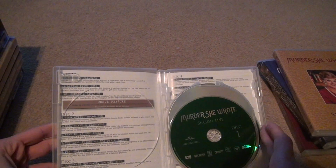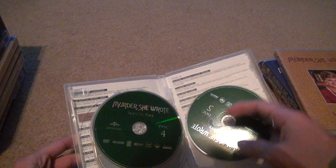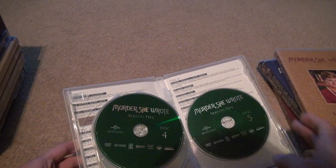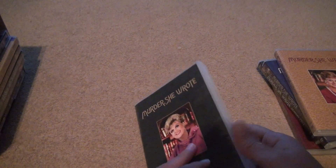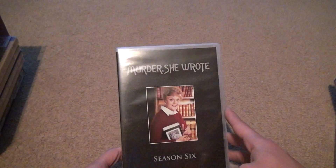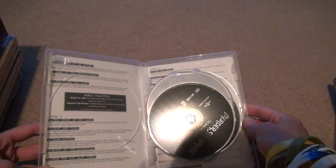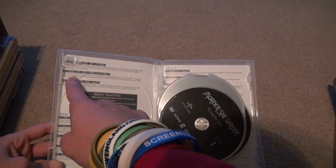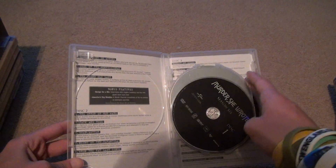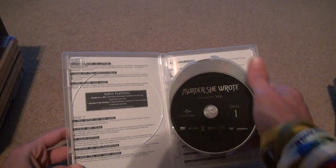Season five. Dark green is the color. Universal makes these discs too. I'm not sure if most of the special features must be all on one disc — like, the last disc or something. Now we're going to open the next one, which is season six. This looks somewhat like a green similar to one of the others, but that one's totally black. I guess the first disc only has three episodes because they have bonus features attached, but I don't think the bonus features would be enough to prevent a fourth episode. They do that for some reason.